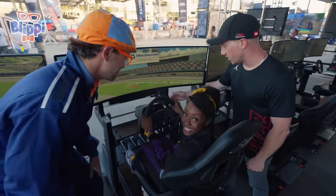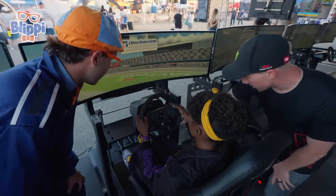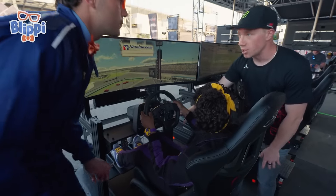And on the steering wheel here, you'll have the shifter to go up gears on this side. And this is to go down gears on this side. Whoa. Under here, you got the gas pedal on the right. The brake is in the middle and the clutch is on the left. The clutch kind of helps the car get going.